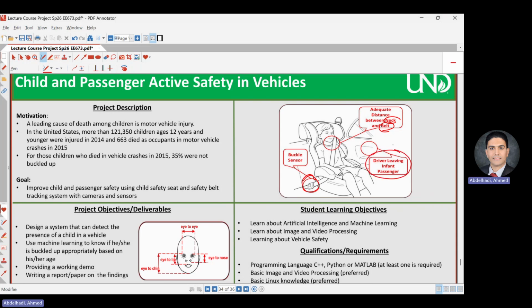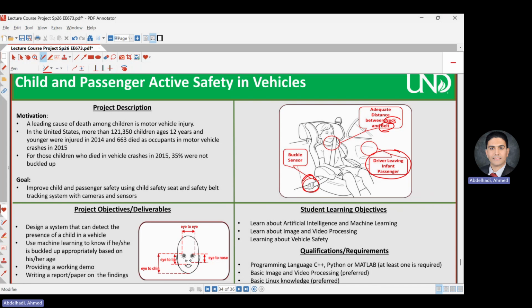Now, there was an incident before, also in the news. It happens that sometimes parents forget their child in the vehicle, and if the weather is too hot, then the child can die in that vehicle. Sometimes they leave pets and stuff like that. So if you have an intelligent system that can connect your vehicle with your phone and tell you about a situation like this, it can be life-saving for some kids.